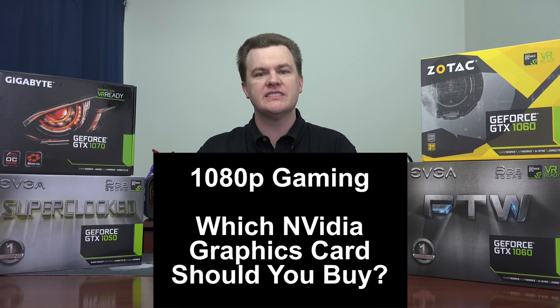Does the Ti offer more performance than the non-Ti? Yes, and I'll show that in the benchmark charts. For most people, the real deal is the non-Ti card. For about $110, the 2GB GTX 1050 is the value-for-money option if those are the kinds of games you want to play. These cards also do a great job playing older AAA games — for example, Battlefield 4 instead of Battlefield 1, or Call of Duty Black Ops 3 rather than the new World War II game.